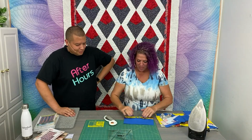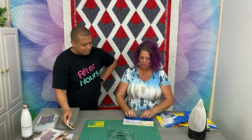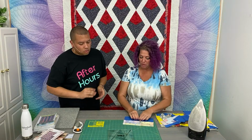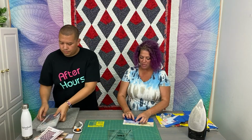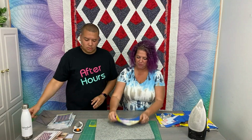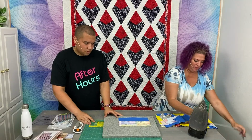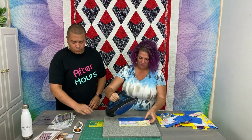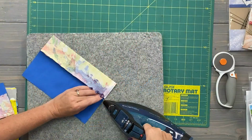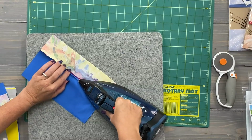And then when you iron these, it does recommend that you iron them apart. So iron them with the seams open. Don't iron them down like this. Okay. Iron them down with the seams open. All right. So there's your mat, and that iron should be on for you. There you go. Let me get that seam pressed open. Just take that all the way down. Perfect. Look at that. Love it.